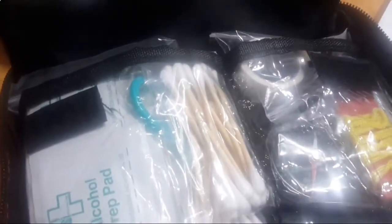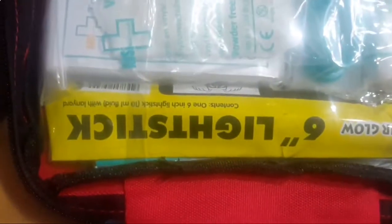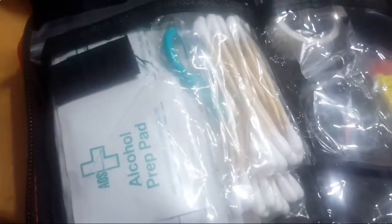Gauze swabs, one disposable cold compress, first aid tape, cotton tip applicator, one abdominal pad, disposable vinyl gloves, one slim rescue howler whistle, one button compass liquid filled, one moleskin blister leaf, one triangular bandage, one emergency blanket — there's a blanket in here — one glow stick, one disposable raincoat, one pair of scissors, conforming bandage, one CPR face mask, one metal tweezers, elbow knee bandage, safety pins, and lastly sting relief pads. I'm really surprised to hear that all that stuff is in here!